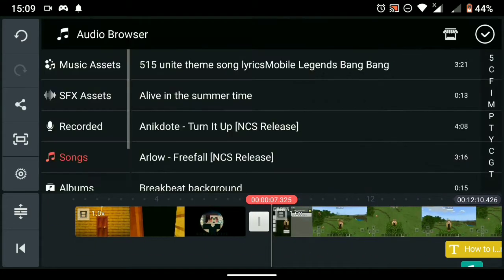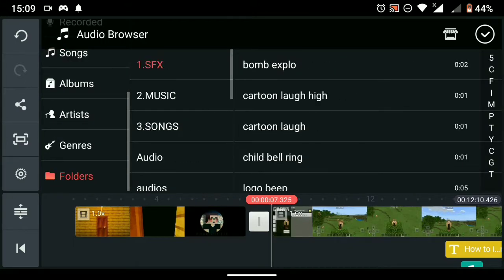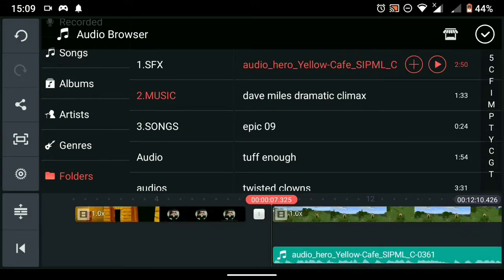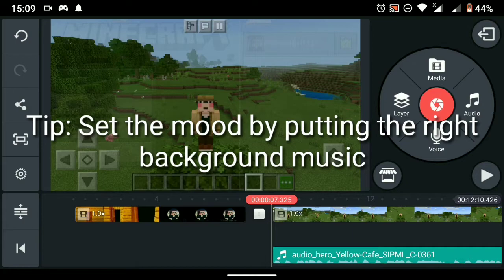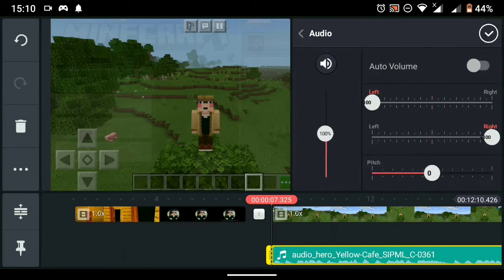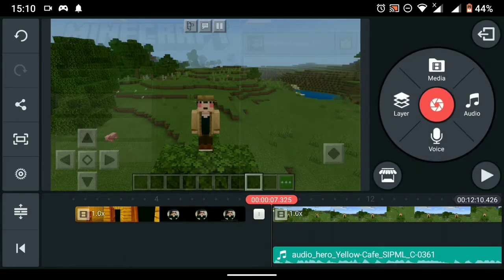So I downloaded background music here as well from the same website I mentioned earlier. So let's go to music. Alright, so choose a happy music if you want it to be happy, or choose a scary music if you want it to be a little bit scarier. Alright, so I'm just gonna adjust the background music to about 7%, so it will not interfere with what I'm saying. So about 7%. It's quite hard to do it in Android, but it's not impossible.